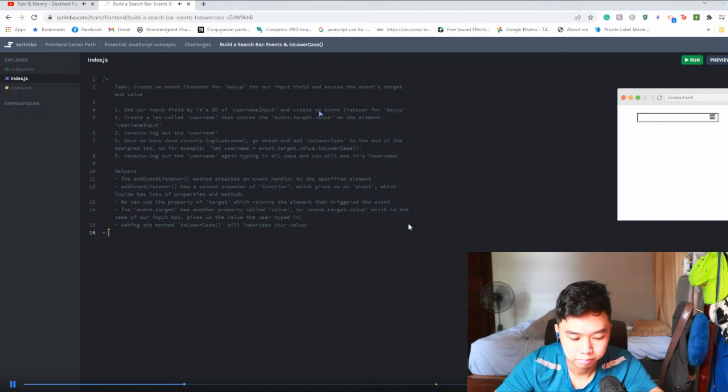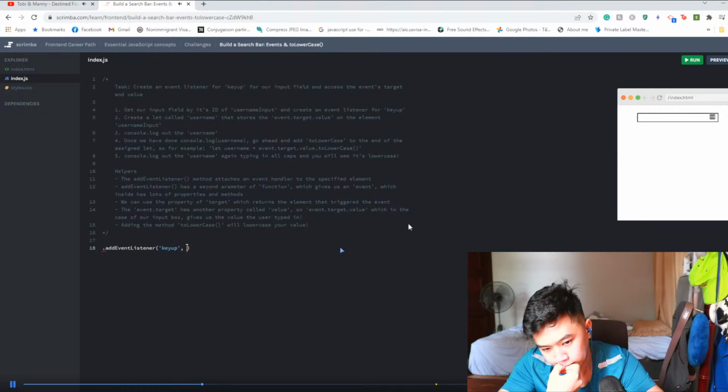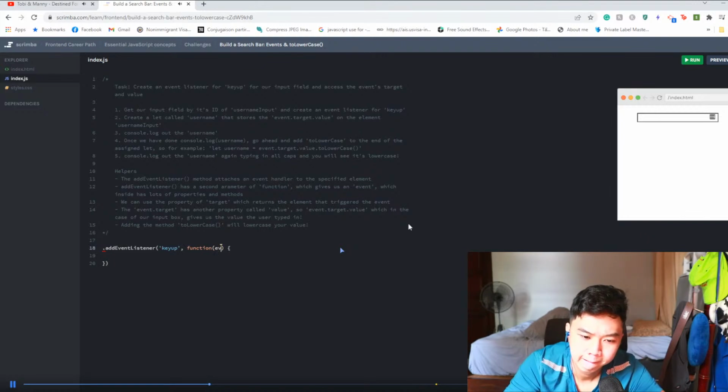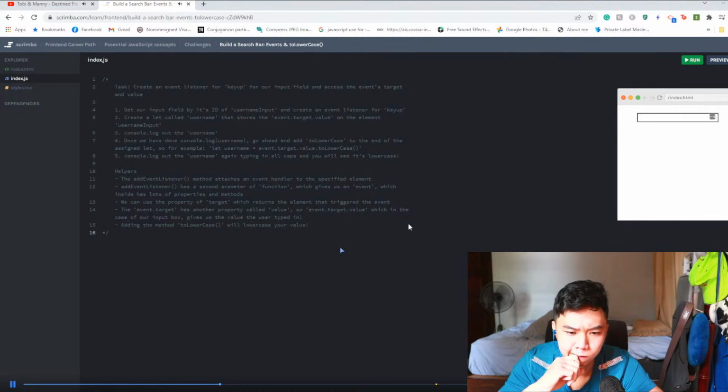But one of the things you have to be aware of is that when you get to the second parameter, so on an event listener, such as add event listener, you can pass key up, and then you'll have a function here. And generally speaking, you may just see one like this, but you do get an event out of here. So what you want to do is use that event and access a property called target. Now the event has a bunch of properties and methods on there.